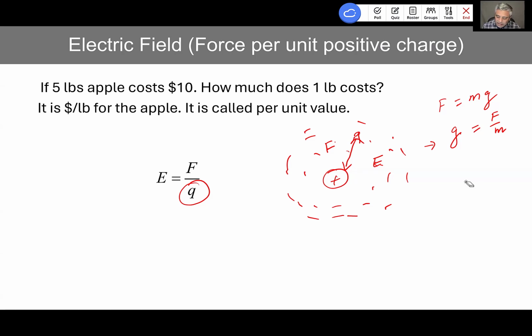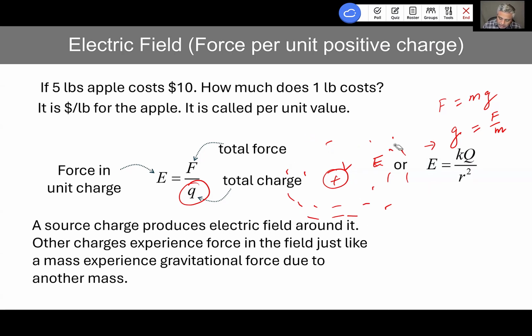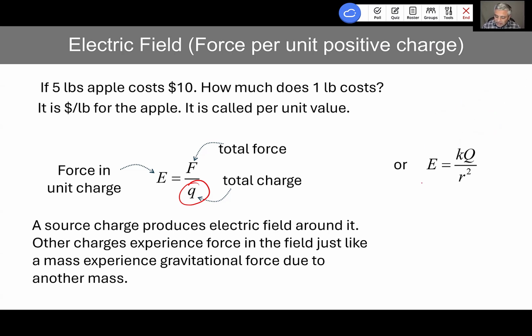Mathematically, it is just the force per unit charge. I think that's what I have written here, and we talked about this last class as well, at the end. But I'm just picking up from here because we're going to be mostly talking about field and field lines today. So here we can go from this equation to this equation.